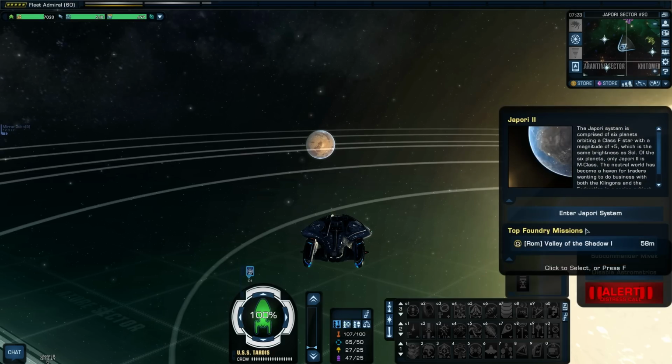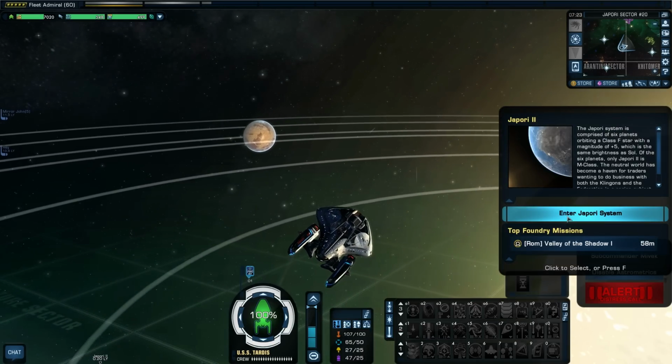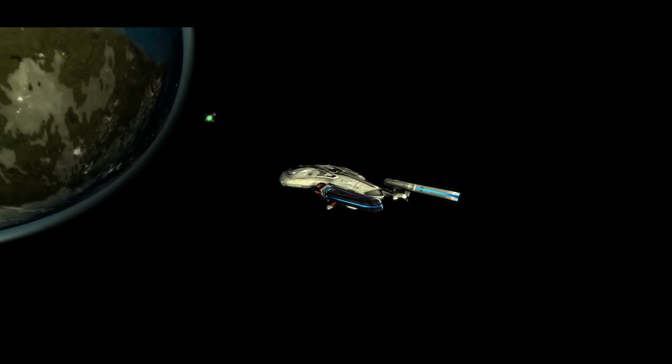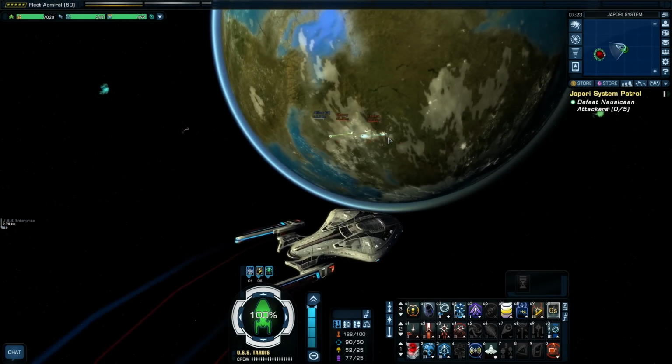Okay, welcome back everybody. My thingy has finally cooled down. So let's enter Japori and get our Delta Alliance Distress Call on. This time I'm going to buff Auxiliary just to see what happens. So let's go, and I'm not even going to bother taking out this first group.